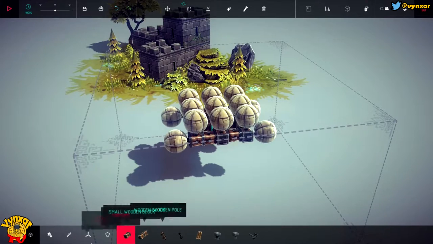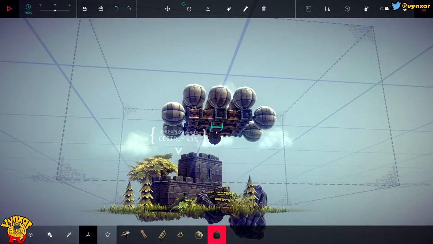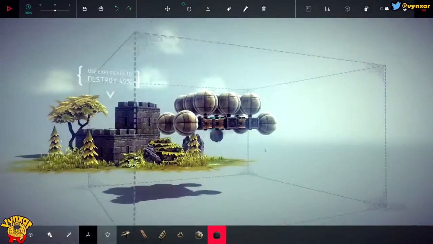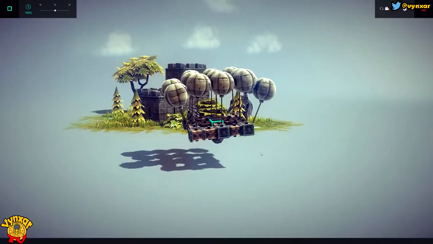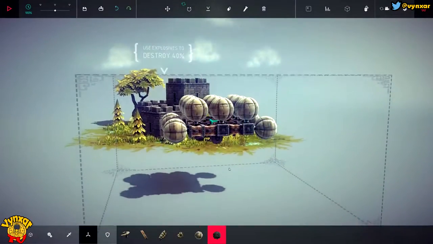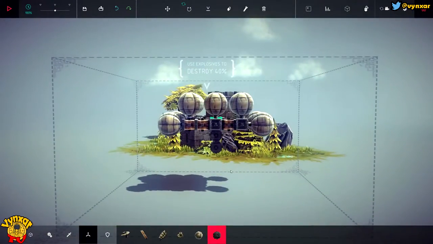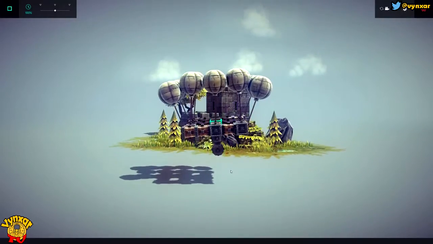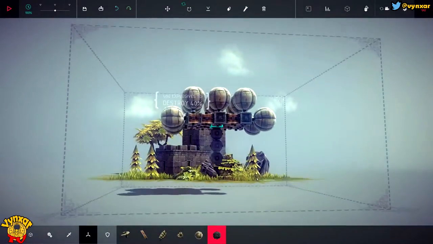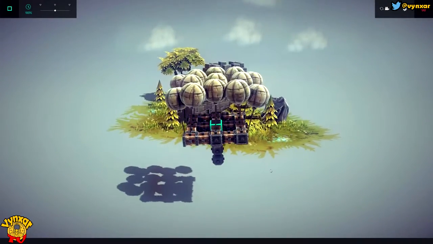If I just put a few ballast, I should be able to make my... it's not so fast. Good work. Maybe I can add... if I add two more, it's going to be too heavy. Maybe I'm just going to put one. Okay, one more. Okay, this seems to be right.